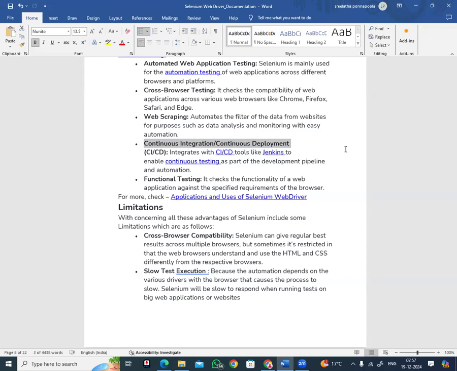So we'll create any required jobs in Jenkins, the CI/CD tool, and whenever we want to do smoke testing, we will trigger the smoke testing job. Whenever we want to do regression testing, we will execute the regression testing job.